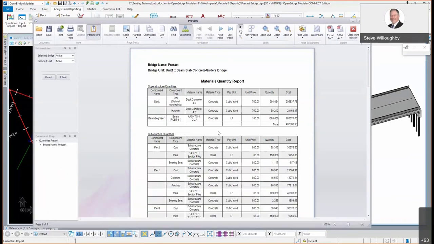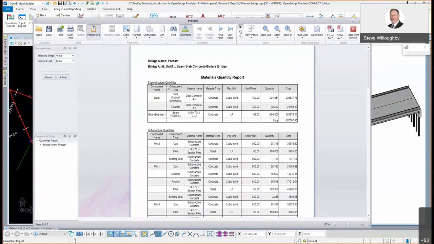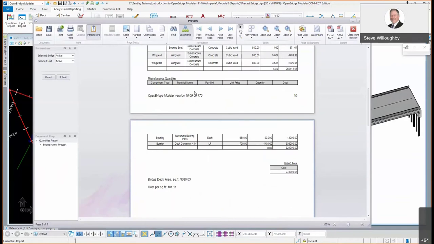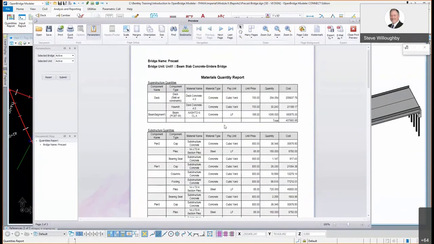Now, we'll notice in the report here, there's several sections to it, so we do group things by superstructure, then substructure, and then we have some miscellaneous quantities here at the bottom.